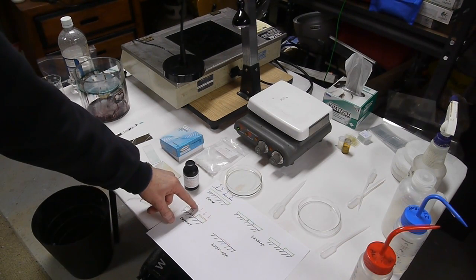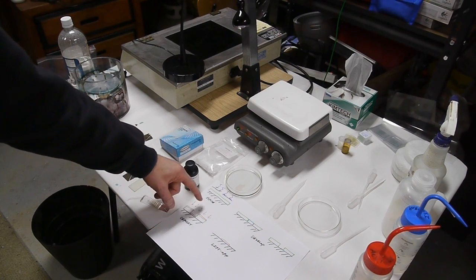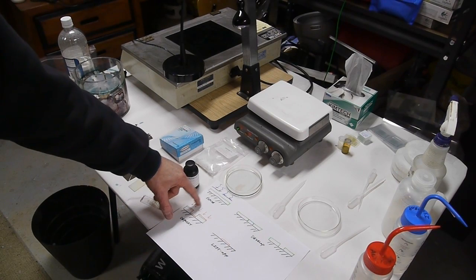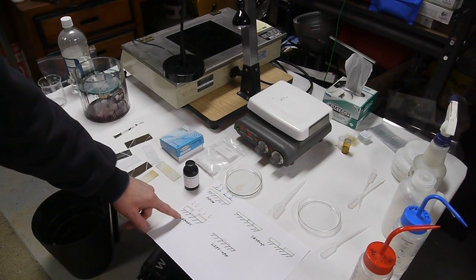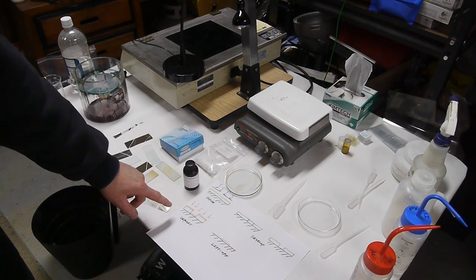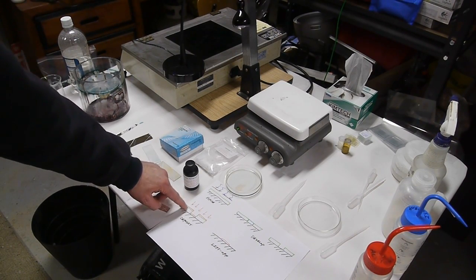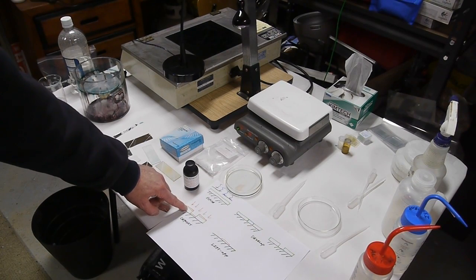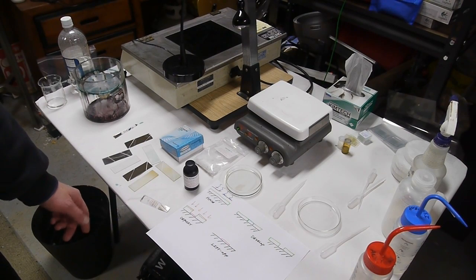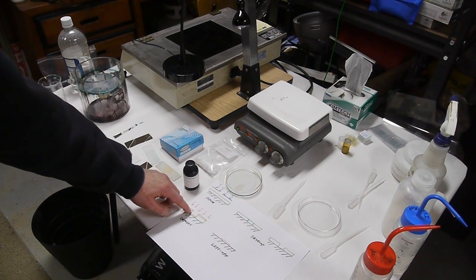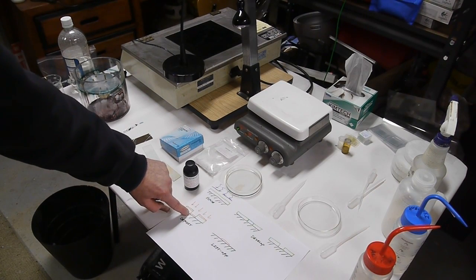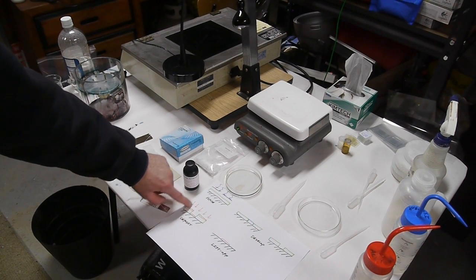The trick here is that the evaporation of the aluminum will come in at fairly close to a right angle to the surface so that all the deposition happens on horizontal surfaces. You'll see in a minute that I didn't quite get this to work because my coating thickness was so high. But typically the photoresist would be like a micron thick, and the stuff that you're actually laying down would be far less thick than that, probably more like 100 nanometers. So there would be plenty of room where there would be no vertical wall made because the photoresist is so much higher.